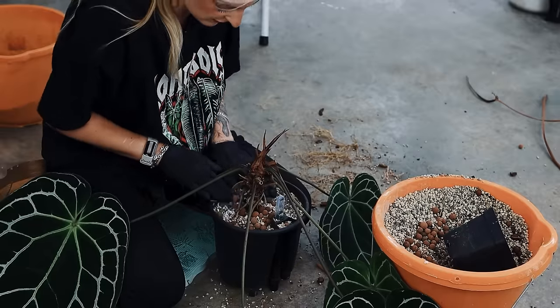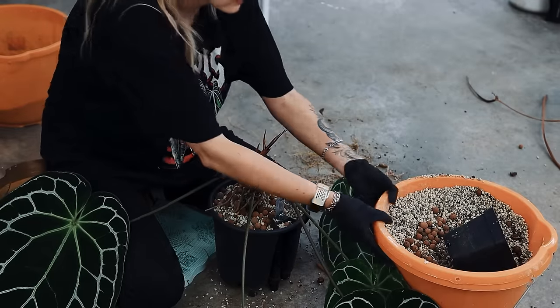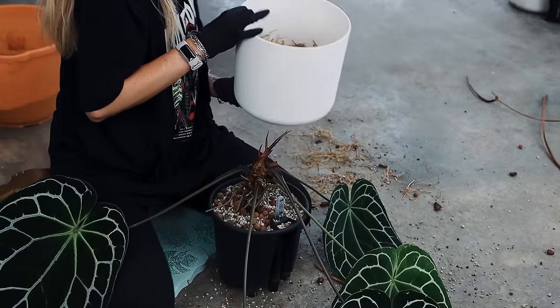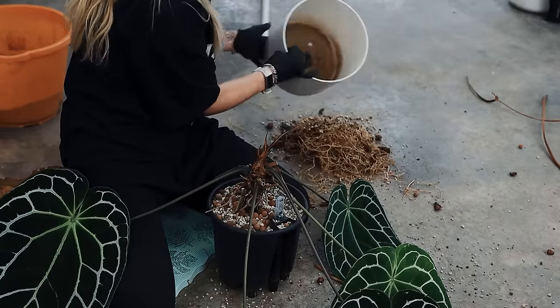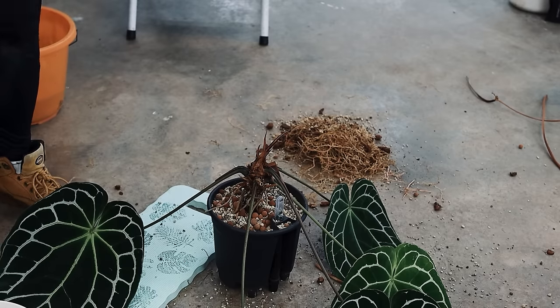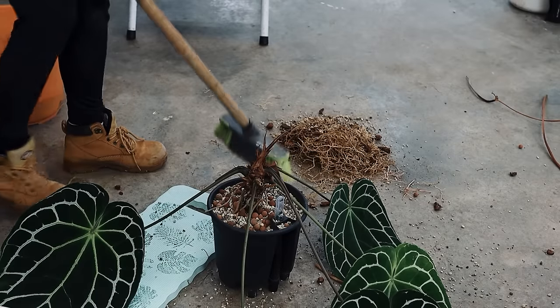Well, that's probably about it. I don't want to push it down too much. That's about it. Now, the problem is, the bloody outer pot, I've gone and put all the bloody root in it. So I'm going to have to just put that there. One second. Where's my sweeping brush gone? Where'd it go? There it is.